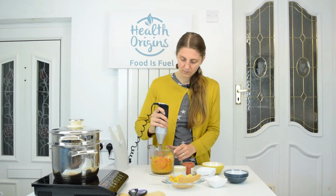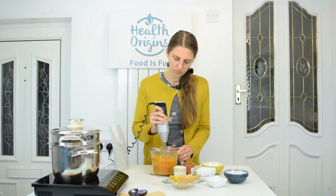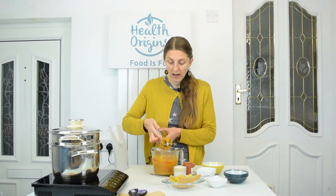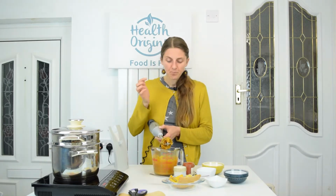So now I'm gonna take my trusty stick blender and I'm gonna just blend it until it's smooth. So that's looking pretty smooth. You could add scallions afterwards if you want to see pieces of them, and then taste test it as well for salt and flavor.